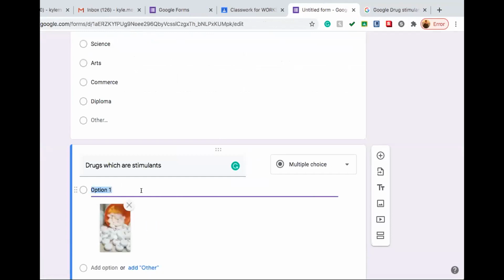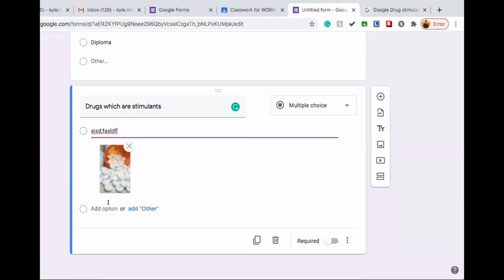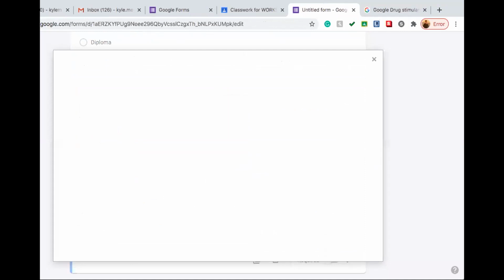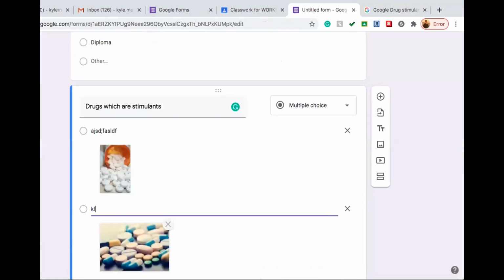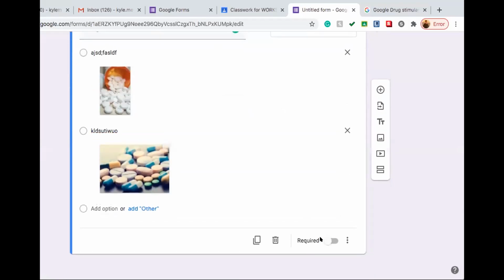You can always put some explanation for that. We can add another option and put another image here, so students can get image based options and select which of the images is appropriate. Again, I can put something else, whatever I want, and this becomes my required question.